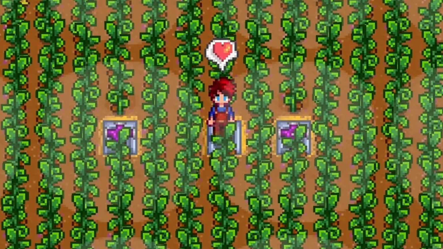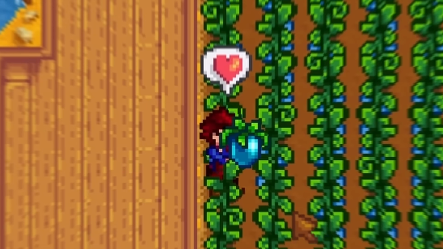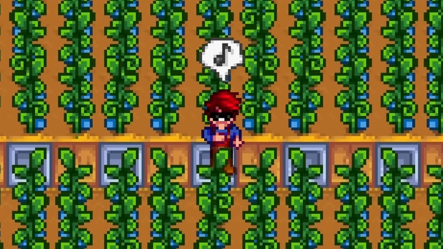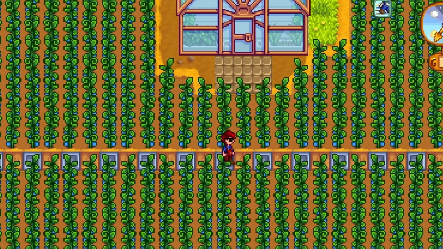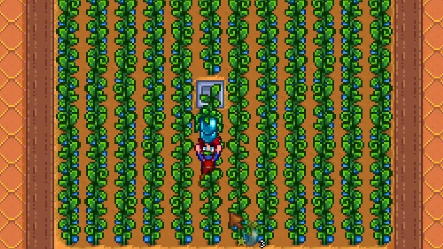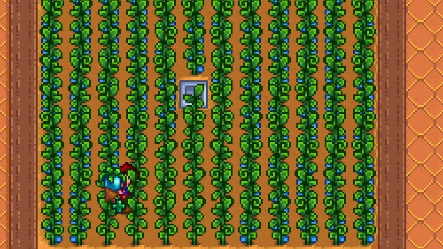Fortunately, it does grow in spring, summer and fall. However, the fact that it dies in winter is good enough reason for me to never plant these on my farm. Always grow ancient fruit in the greenhouse or on your Ginger Island farm. These spots have no seasons, so the ancient fruit will grow forever without any risk of dying.